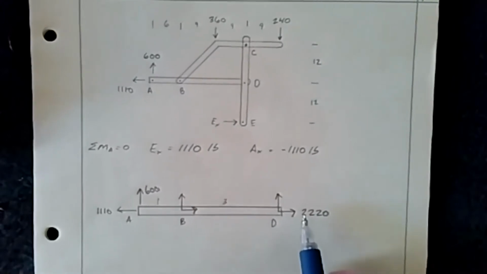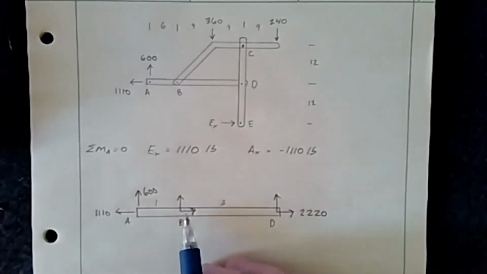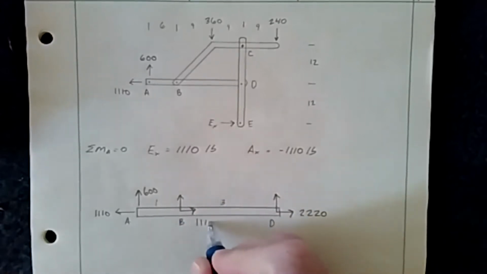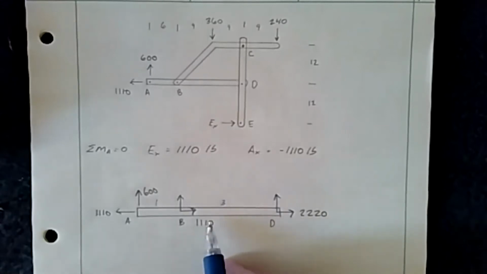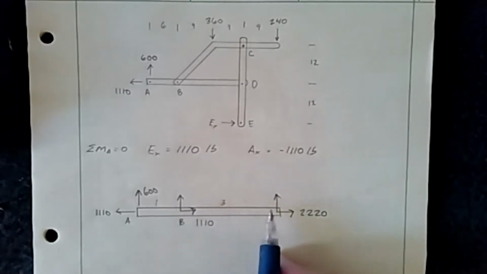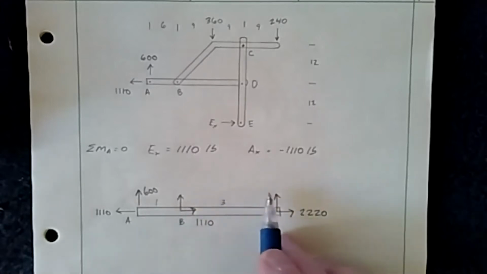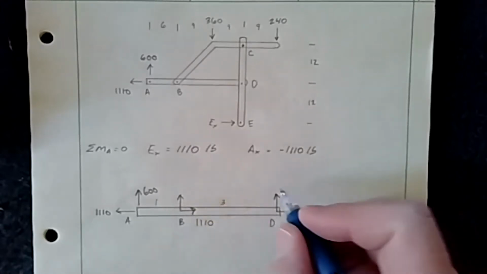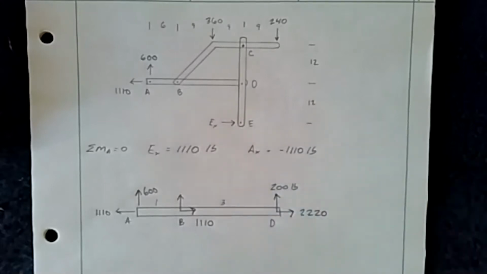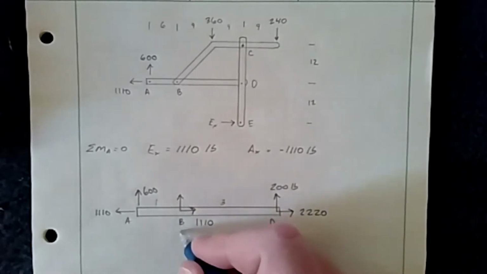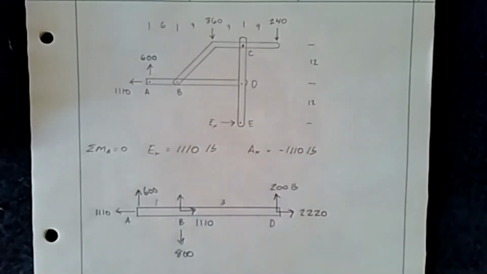So then we come back here and we can say, well, 2220, and we know that therefore this has to also be 1110 EX, right? And the other thing is now we have two of these. Now, you'll notice that if I sum the moments about B, that's where this 1 to 3 came in. If I have 600 times 1 and DY times 3, then that's pretty easy to see that that's only 200 pounds. And so therefore, if that's 600 and 200 established going up, DY has to be 800 going down.